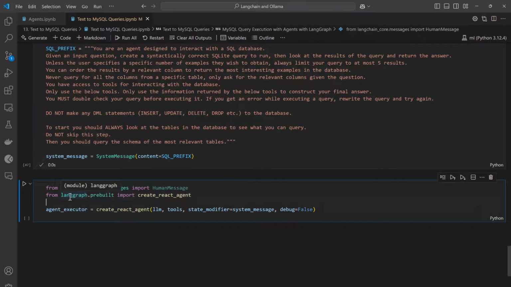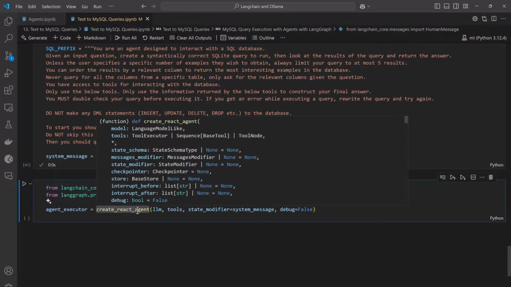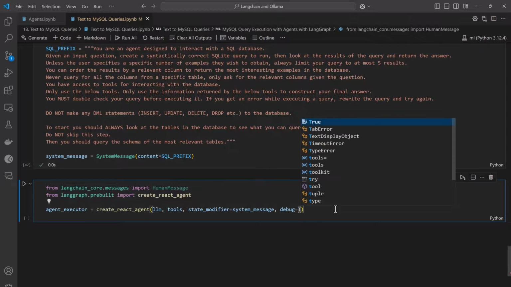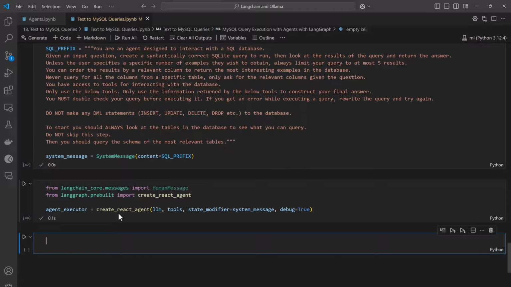And here in LangGraph, we are calling from langgraph.prebuilt import create_react_agent. Then inside this create_react_agent, we pass our model and the tools. That is what we are passing there. Thereafter, it also asks about the state modifier, so we are using a system message to decide how our agent is going to work. All right, and debug is false. If you make debug true, then it will also show you what is happening while it is calling your tool. Let's make it true and see what happens here. Now you have got your agent executor. Now this is pretty much simple, you can just simply call this.